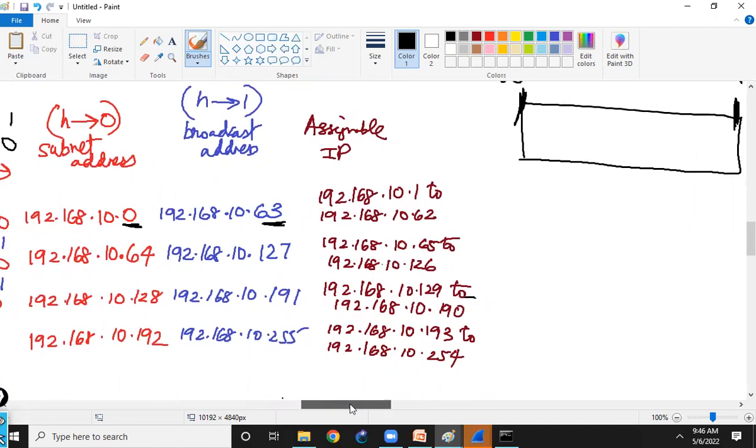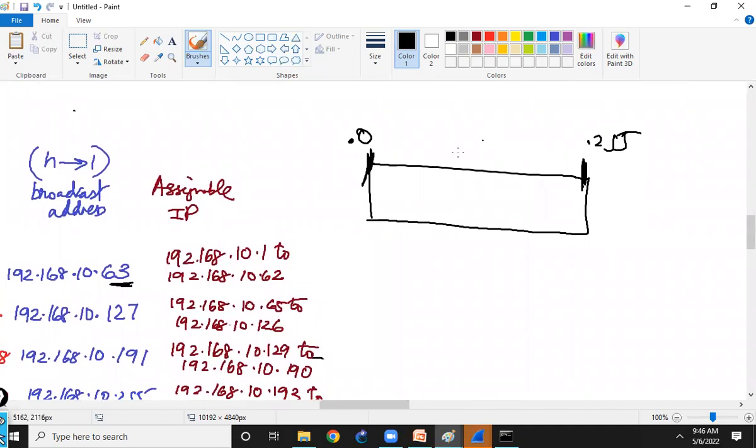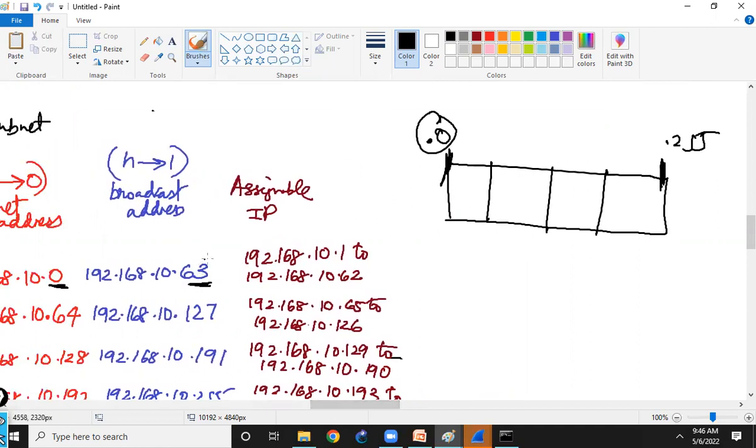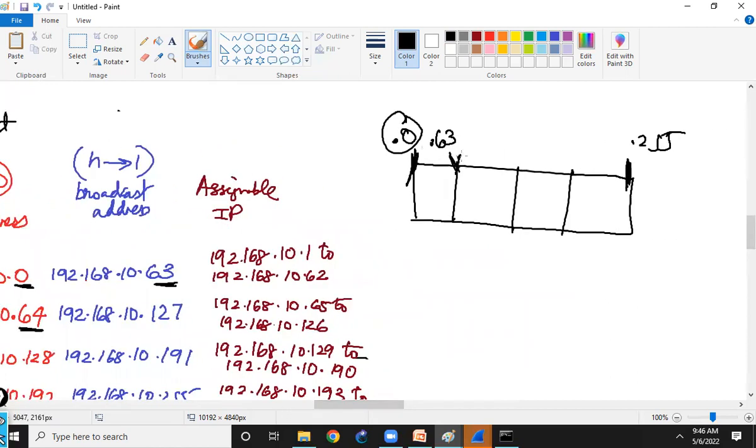So the first subnet, I told you we have cut it into 4 pieces or 4 subnets. So 1, 2, 3 and 4. The first subnet started from .0 and ended at .63. The next subnet started at .64 and ended at .127.